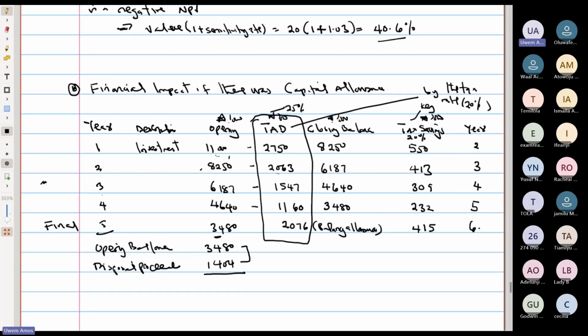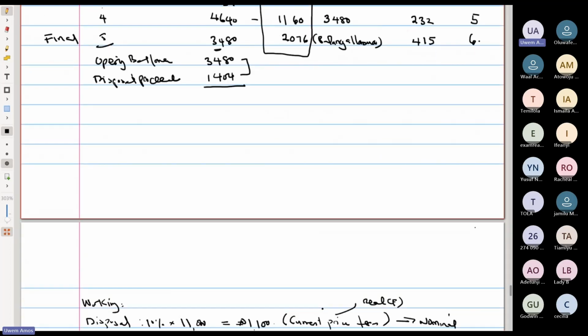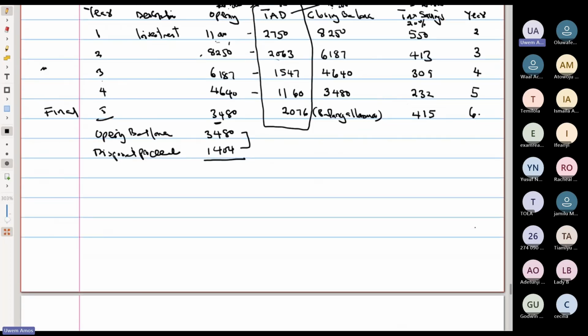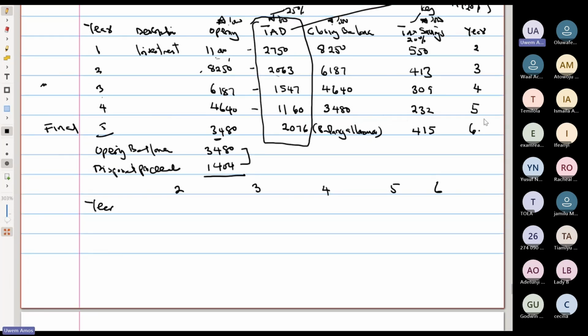So what impact does it have on our profit? Our calculation as strategic financial managers is never complete without discounting. So can we quickly discount these values and then close out quickly? I will just put out the values and let you finish that up. So you have year 2, which is our first year, 3, 4, 5, 6. These are the years right here.